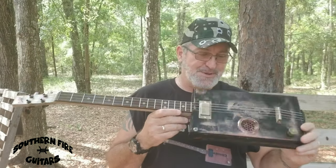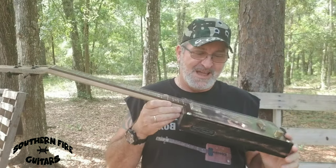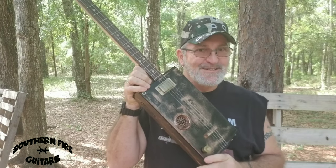Hi, this is Michael Bianconi from Southern Fire Guitars, and usually I build three-string cigar box guitars, and it's been a while since I built a four-string, so I just built one out of this beautiful Padron box, and I have it tuned to an open G.